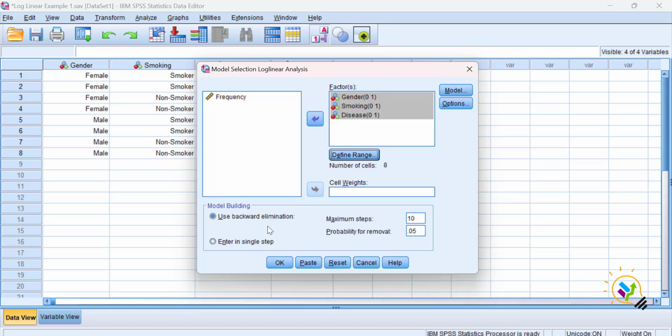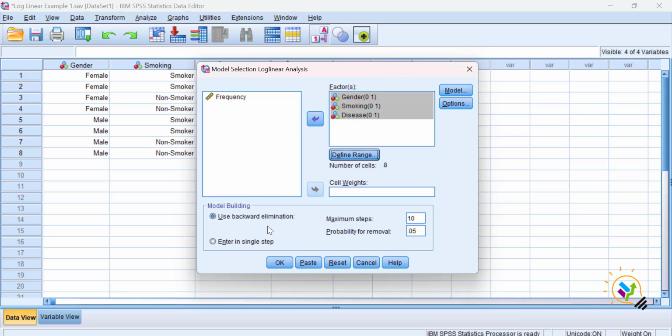If it is not significant, then the system is going to check the next order, the two-way interactions: gender into smoking first, then gender into disease and smoking into disease. In this way it goes from the higher order, that is three-way interaction, to two-way interactions, and after that it checks the main effects. So this is called the backward elimination method.